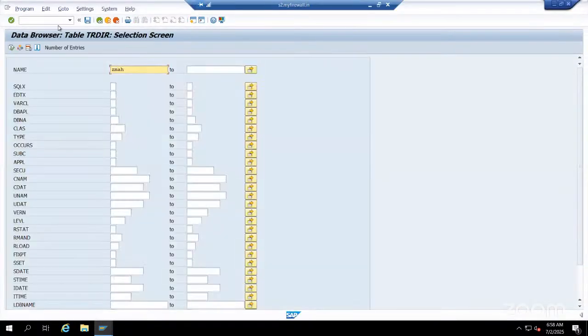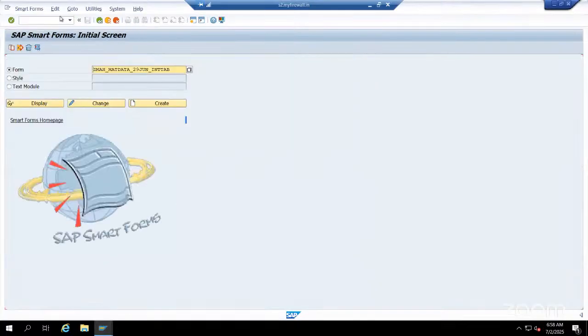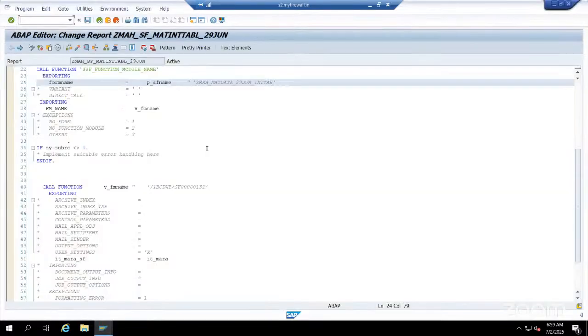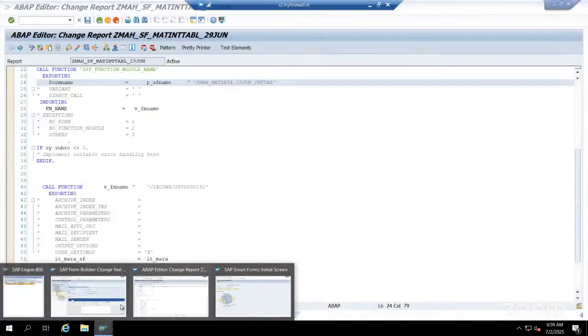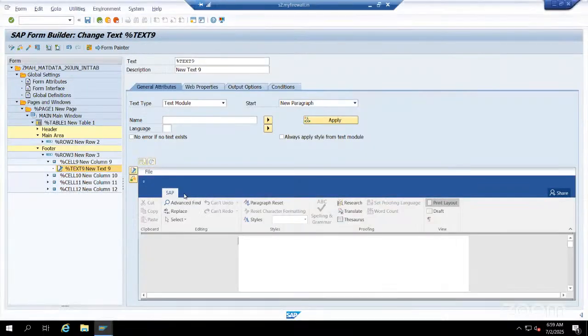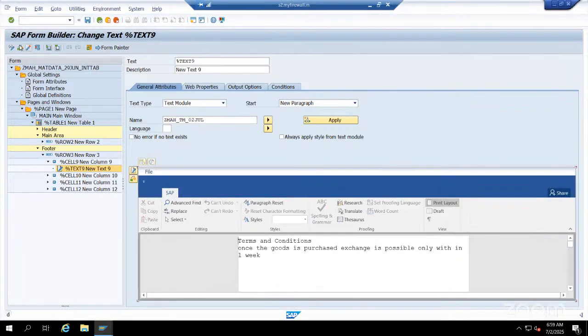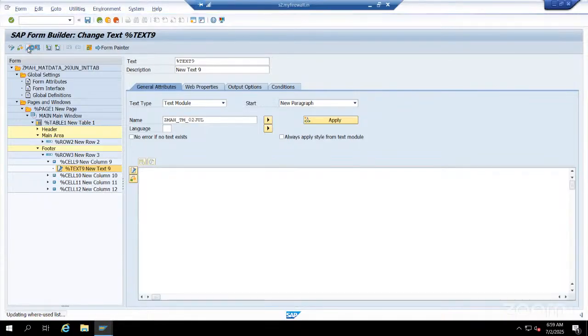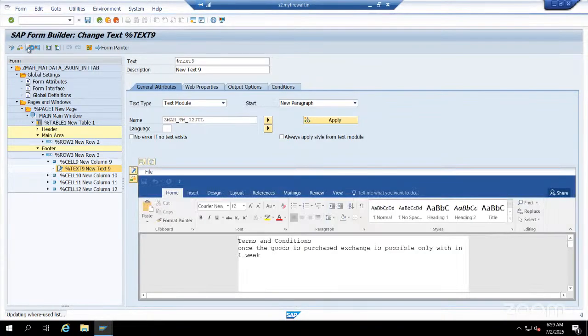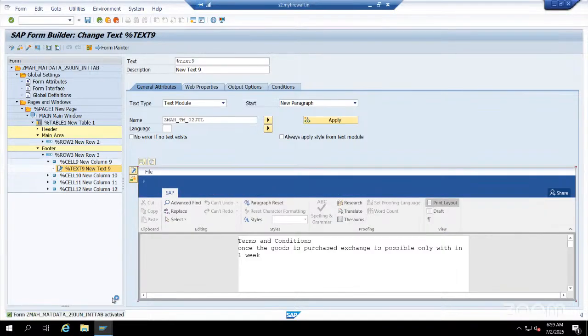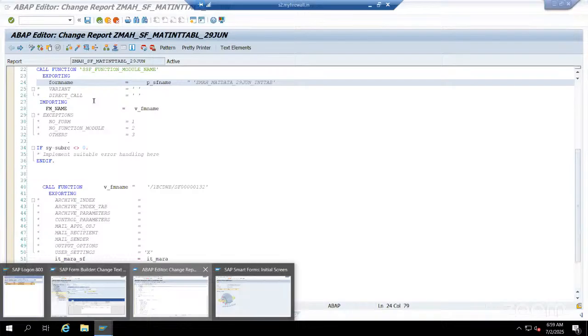Module name is put here. Save it. From the program, save it.